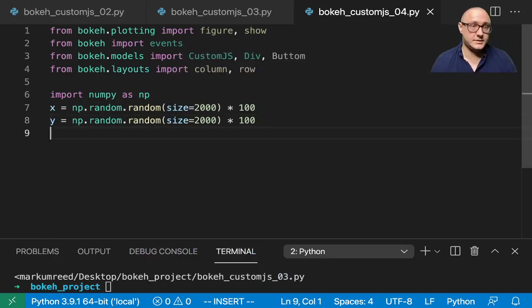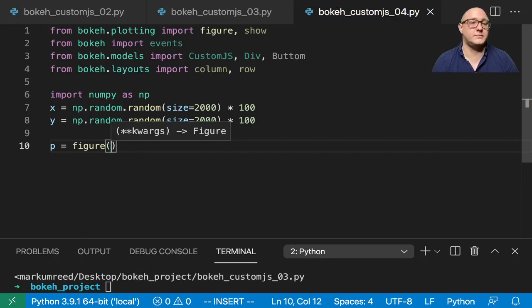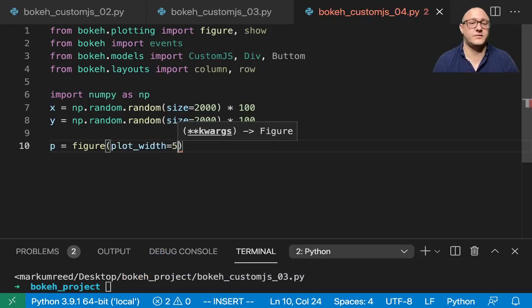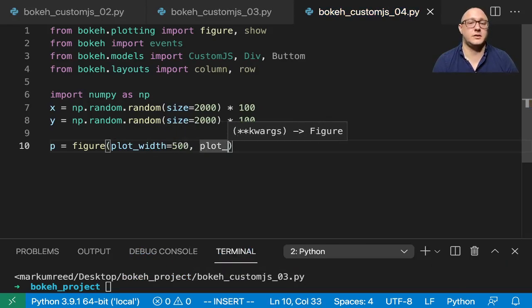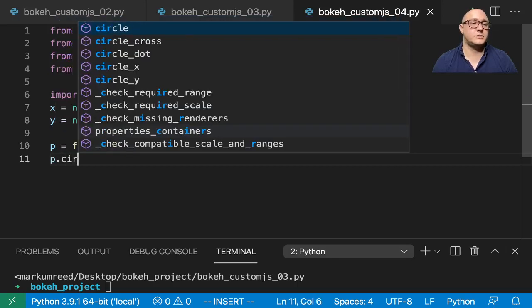And let's see here. Let's do p is equal to figure, and we're going to set up just the tools. Actually, I want plot width is 500. Plot height is 500. We want our tools to be a box select, and then p.circle.